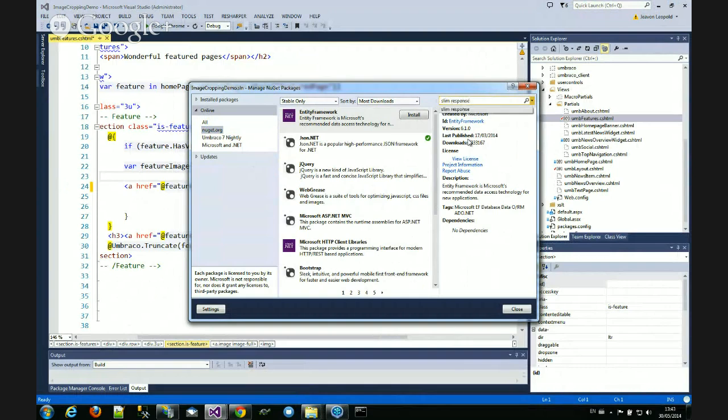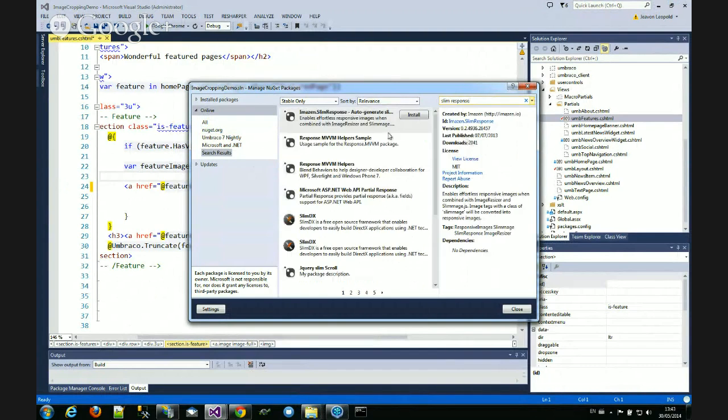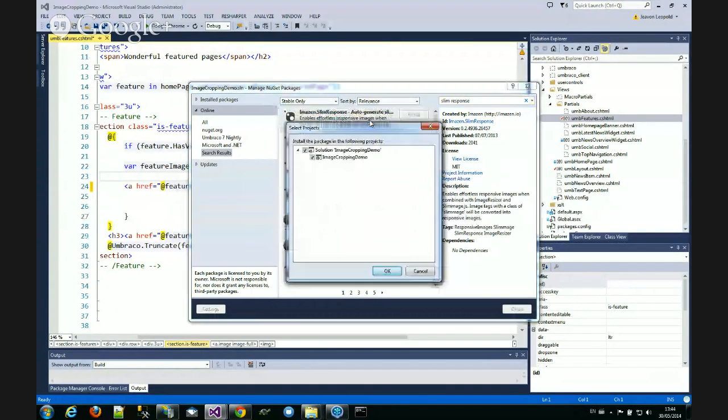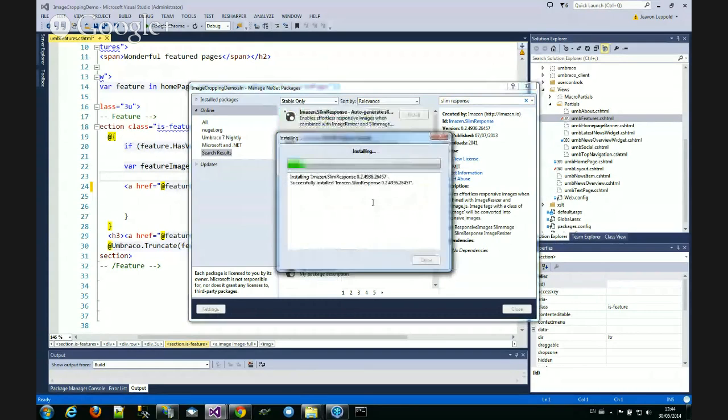So this is happening kind of server side, the processing. Your original HTML doesn't have that noscript tag. This goes through the pipeline, finds that slimmage=true or something, and then wraps it with the noscript tag or whatever's needed for that JavaScript library to work. Exactly, that's exactly what it does. It uses the HTML Agility Pack that's obviously in Umbraco already to do that. So it's called Imazen Slim Response. So we're just going to add that.